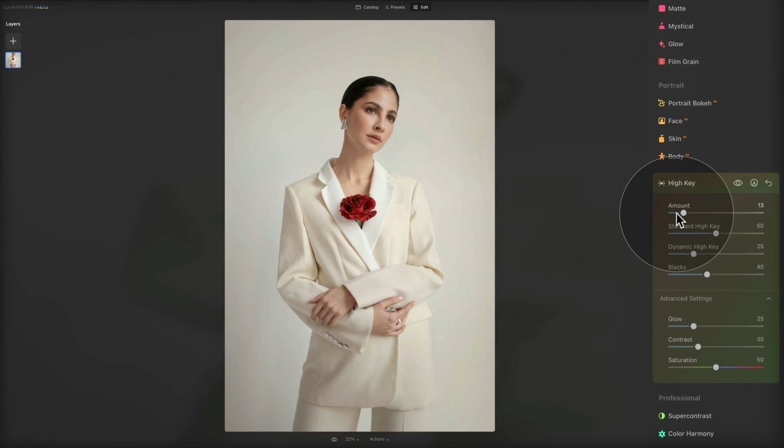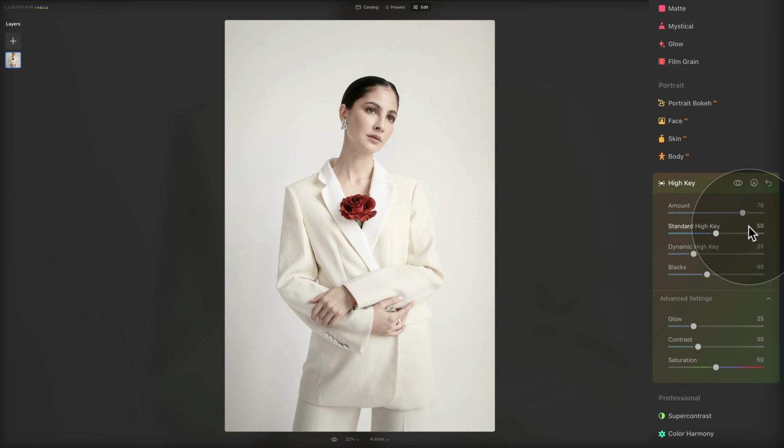There's no point going to 2, 3, 4 and not understanding what the slider does. So really push it so you can see and understand the effect. Number two, to reset any of the sliders, all you need to do is double click on their name and they reset to 0 or their original value. So let's bring it back to somewhere around 70 or 80, and that's the amount slider.